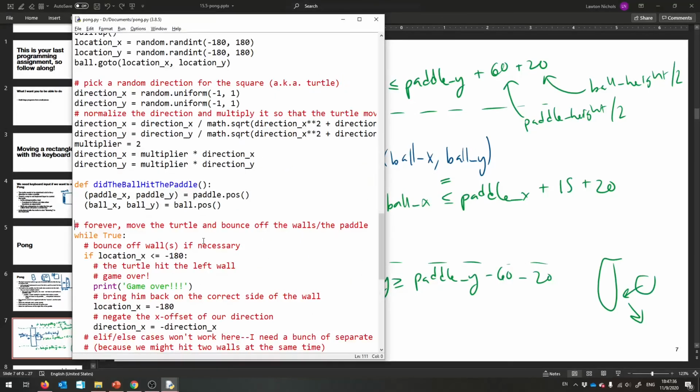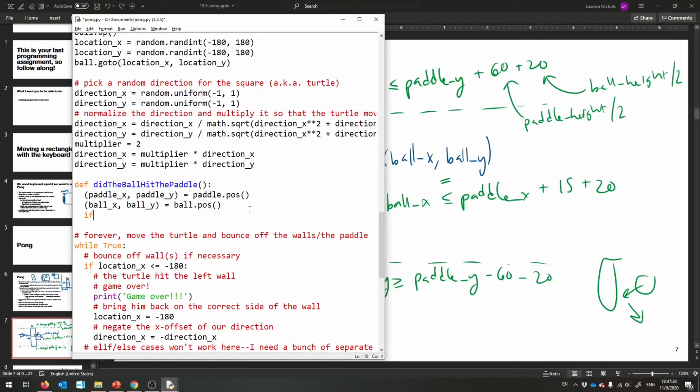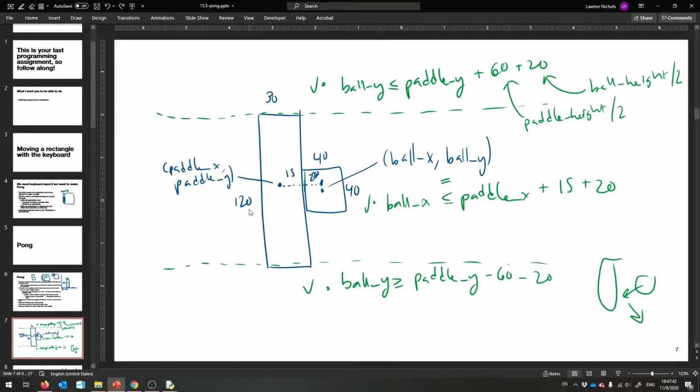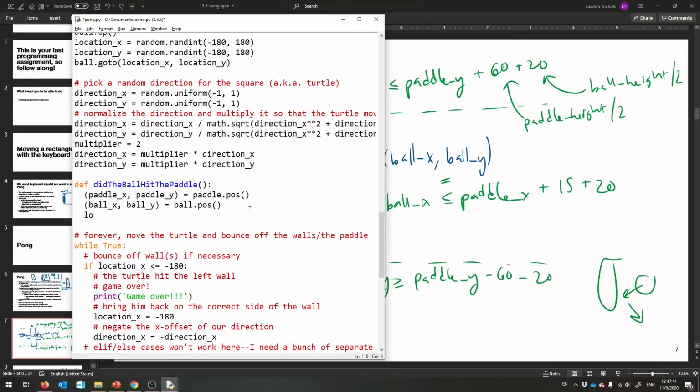So it's just going to be one big if statement. So if lots of stuff, like lower than upper part of paddle, how do I want to say that? Upper boundary, like below upper boundary. Let's call it that.